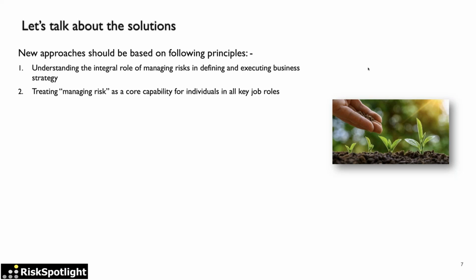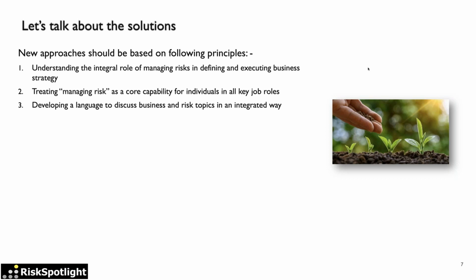If you want to be successful in an organization, you need to demonstrate that you're also good at managing risk, in addition to negotiating, managing people, managing profit and loss account, and so on. And some organizations are doing that. So I'll show you examples of job descriptions I found on LinkedIn, where some organizations are very poor at this. There are a few organizations which are starting to embed that, where, when they're defining the job descriptions for the first line roles, they are integrating management of risk as part of those capabilities. So there are positive signs out there.